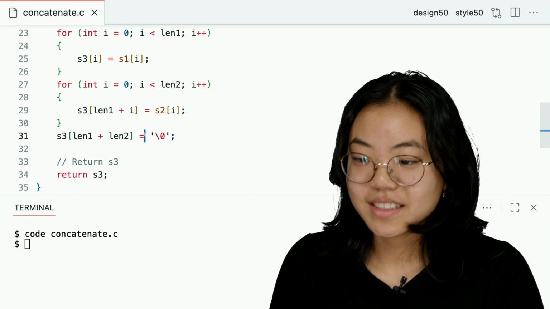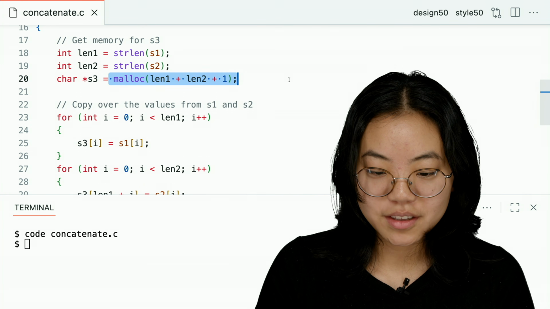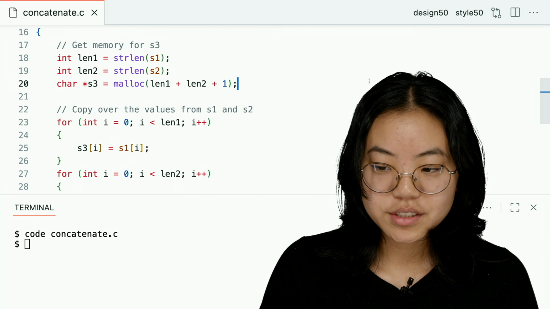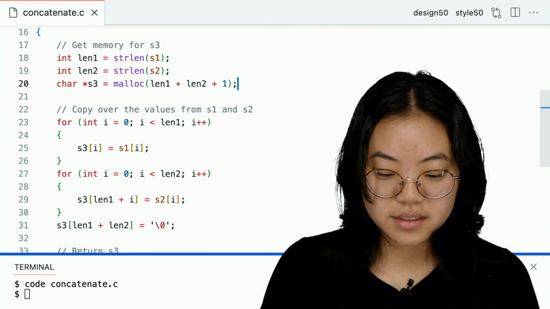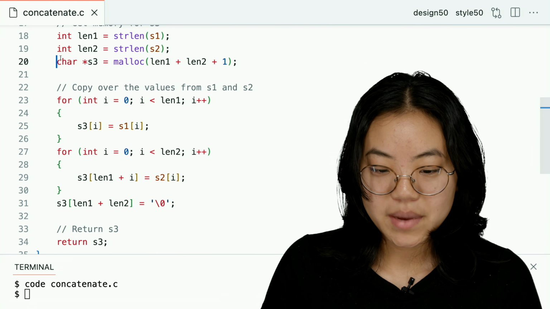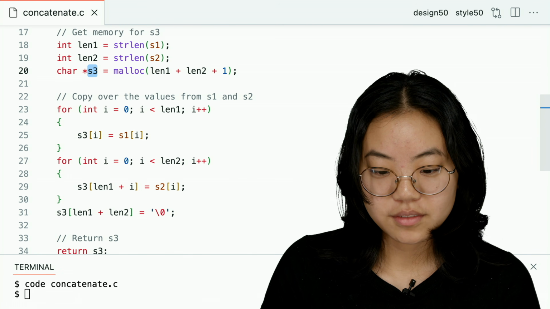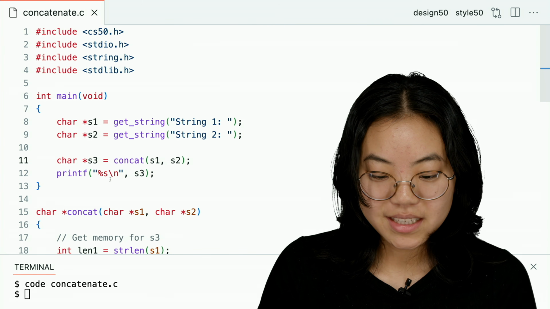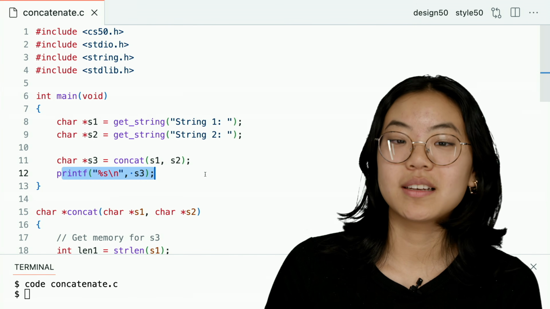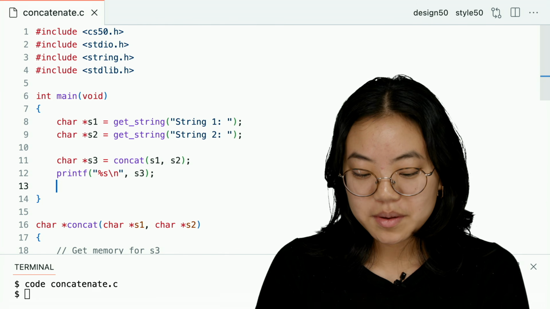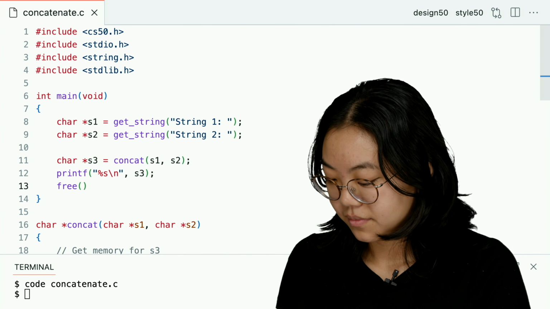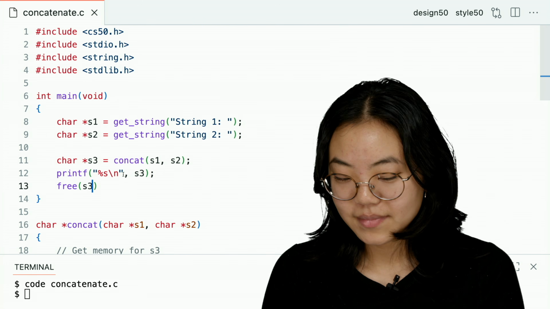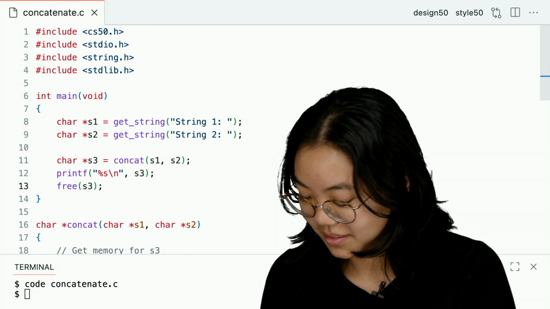Okay. Yeah, someone said I have to free. So I malloced this, but I also have to make sure that I free it. And where should that free go is a good question, because I malloc it for my S3, right? And then I'm returning S3 to the main function. And so I need it here when I print it, so I can't give it back just yet. So maybe I'm actually going to free S3 after I've printed it, after I'm done using it, then I can free up that memory.